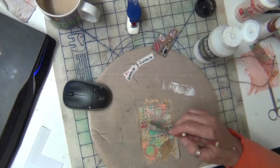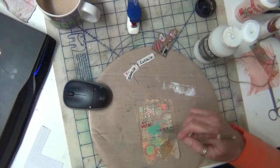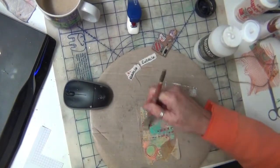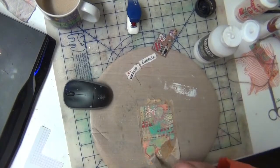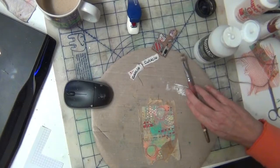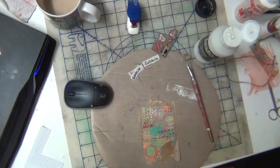Alright, I'm really still struggling with this camera. Hopefully I don't keep putting my head in the way. Okay, I'm going to dry this and I'll be right back.